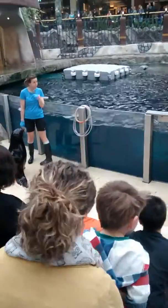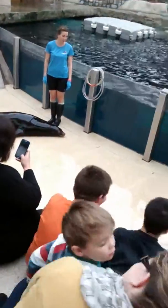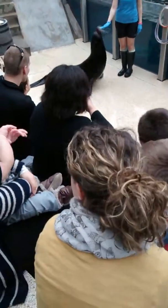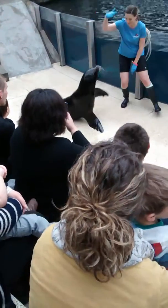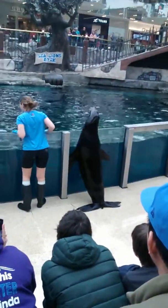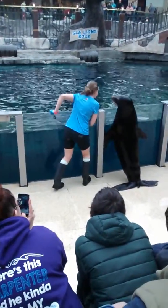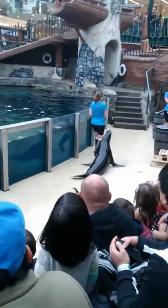I think that she should go all the way up to the big, scary tower. No tower. You're a sea lion, not a sea chicken. It's too high. Well, you've been up there before. I think you can handle it, but why don't you take a good look around and make sure your landing zone is clear. Check the water. That is, after all, where you will be landing. Check the audience. Sure, there are some fishy faces here today.